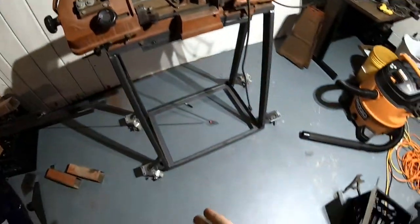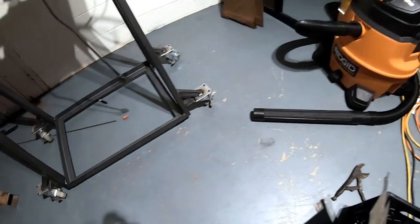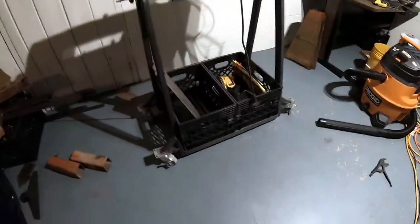And you might be asking, why did I make such a large bottom piece? Well, the reason is because I wanted to use this as extra storage space as well. And I designed it so that it can hold two milk crates on the bottom.